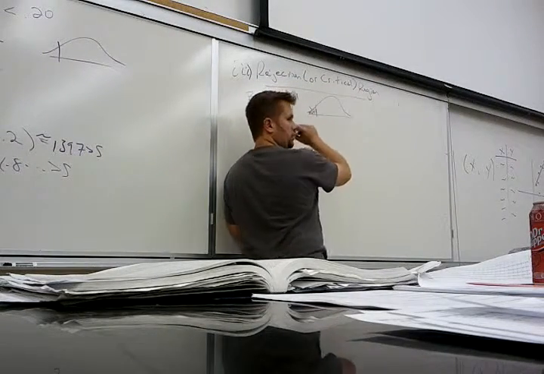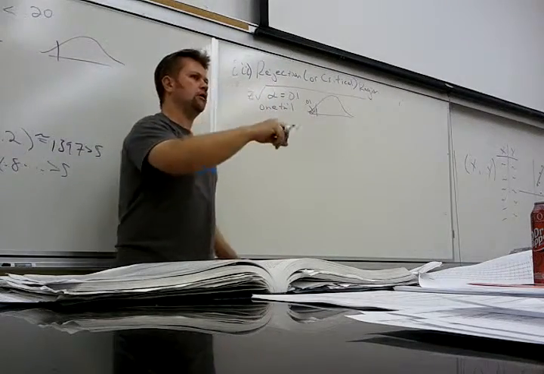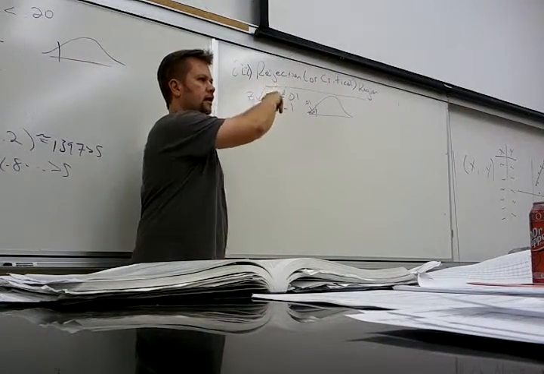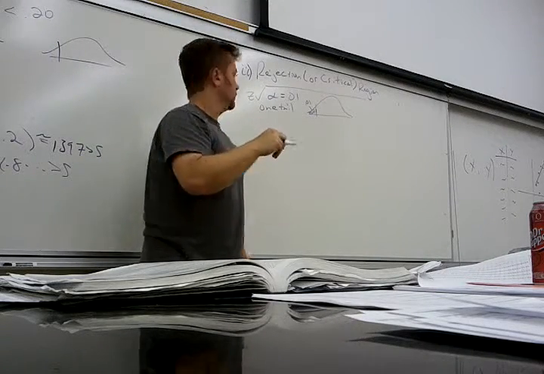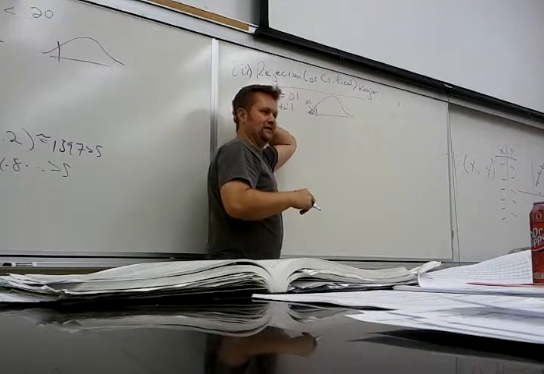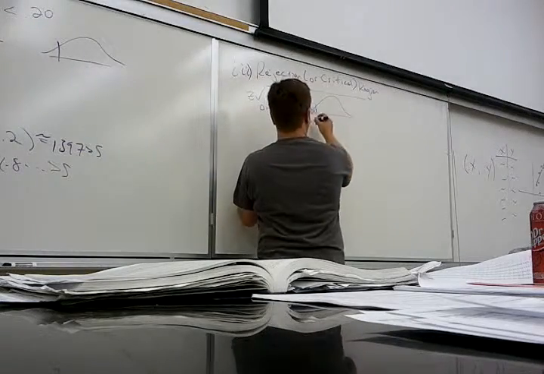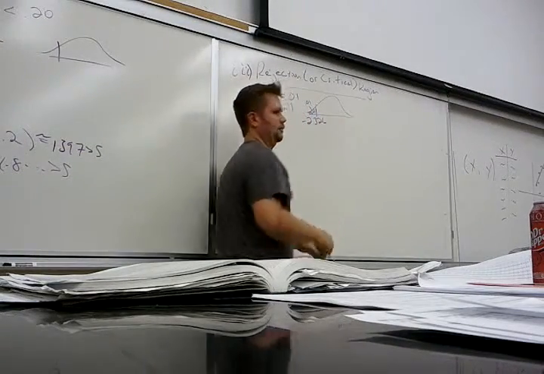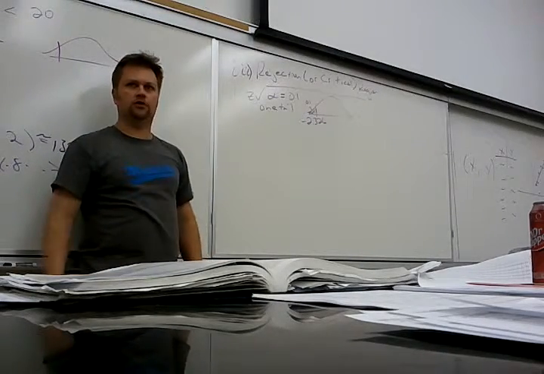So what's the area in here real quick? 0.01, of course. And the Z-score that corresponds to that area in the tail is 2.326. It's the same one that we had earlier that nobody guessed correctly. So if you look at 0.01, one tail, Z-score, 2.326 is what you'll get.